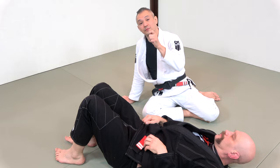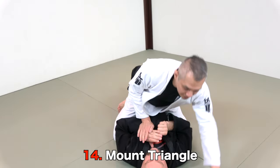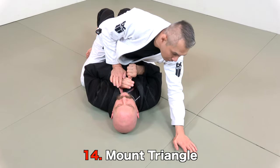You can also do something similar from mount. Note how in mount, we're in a position where we can attack for the armbar, and a lot of people know that.